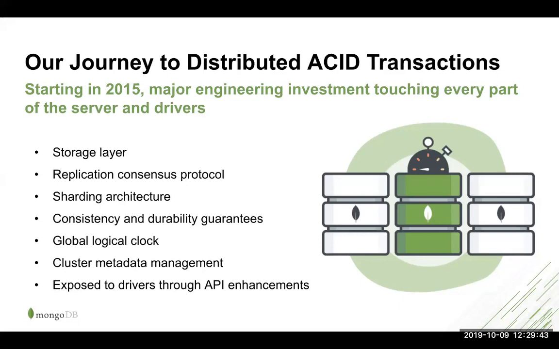And what we've done is we've exposed all of those enhancements through our API. So all of this is fully consumable by all of the supported MongoDB drivers. Our first release of transactions was last year in the MongoDB 4.0 release, and at that time, transactions were scoped to a replica set. And then in 4.2, which we announced in June of this year, and which went GA in August, so 4.2 is production ready, you can use it for your production apps, that's where we brought distributed transactions which work across sharded clusters.